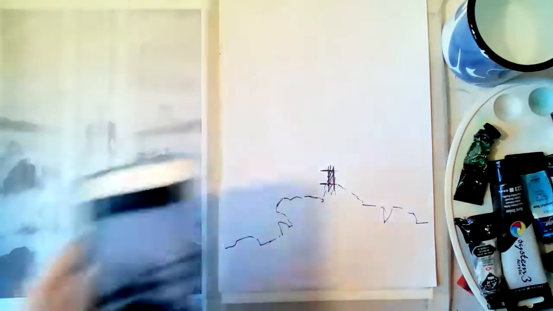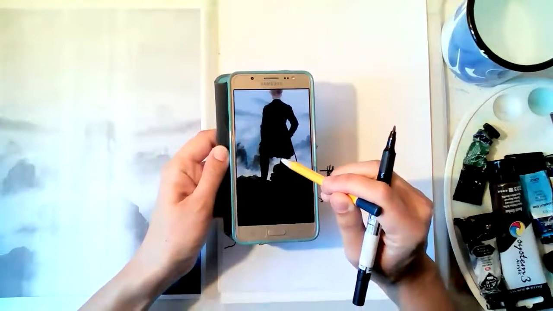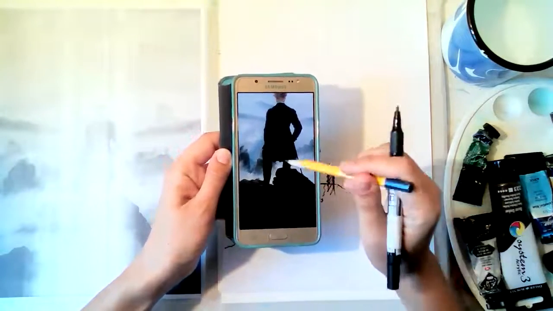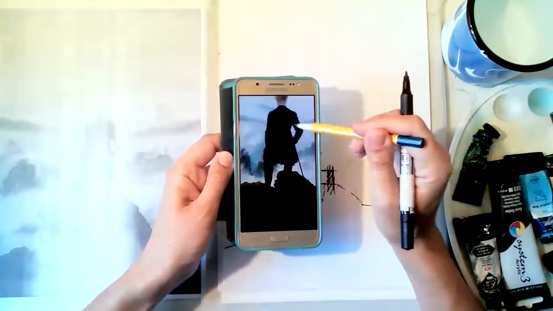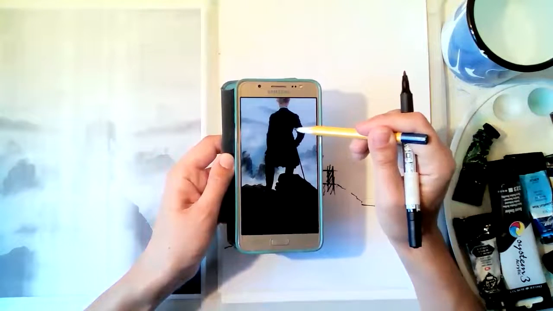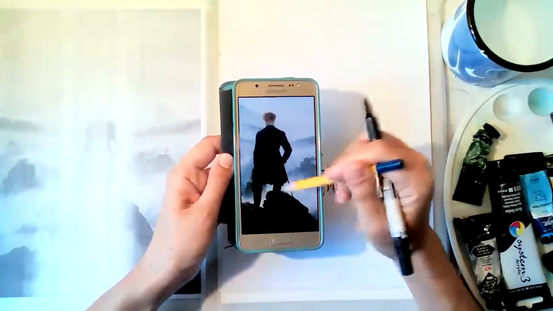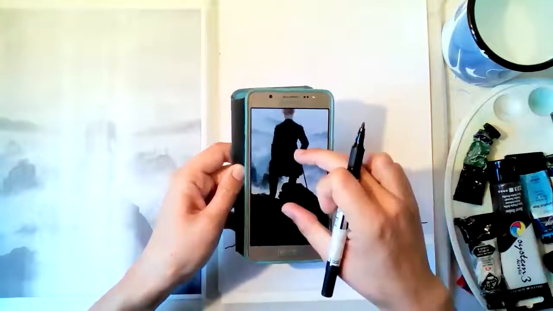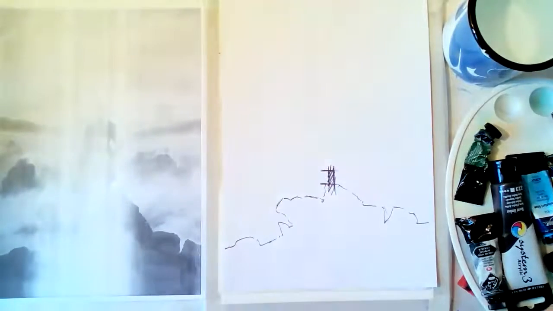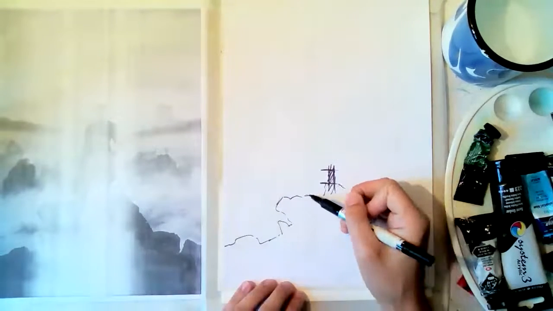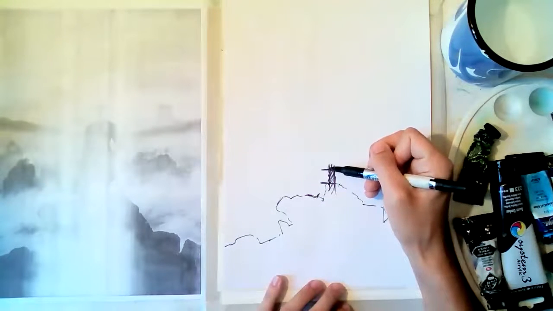And so sketching the figure, it's very useful to look at all those spaces. Take a look at the space in between the legs. How does it look? It looks rectangular. How long is the rectangle? Then the space between the arm and the body, it's like a rhombus. Trying to get those shapes in between will help you get the proportions. If the space between the legs in your drawing looks more like a square, then it's something you need to correct.